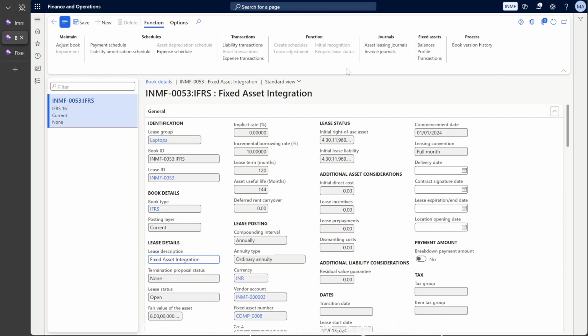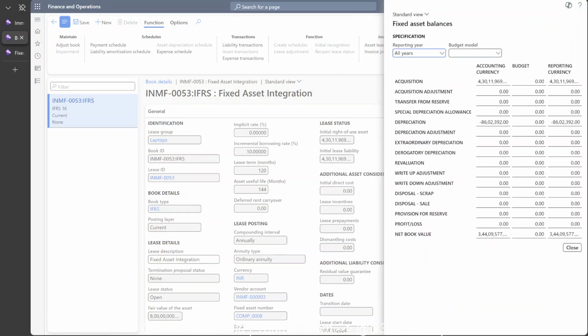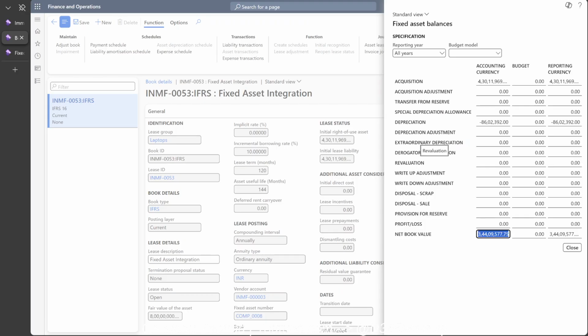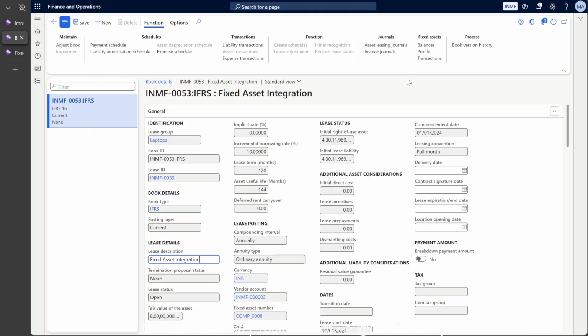Now we can go to our lease book, and from there we can check what my balance is. We can check that depreciation is getting posted, and our net book value is this much, right? Let me show you. Net book value is coming as 34409575, so ignore the rounding off.